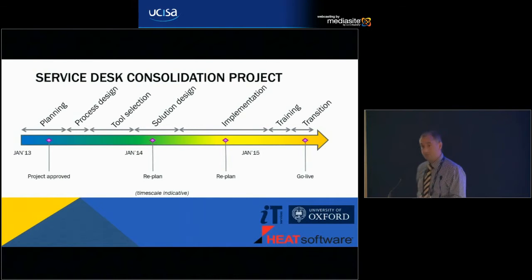Just about a year later, we replanned the project. And one of the things that we learned there is that when you're going through your ITT, when you're working with your vendors, you're looking at the products and so on, actually you probably haven't got all the information you need to draw an accurate plan for the project. And it wasn't until we sat down with HEAT's consultants to look at the tool set, bring all the people together who'd actually be using it, and bring all their requirements together, that we found that these people's requirements were only that big, these people's requirements were only that big, those people's requirements were only that big, but to meet them all was huge. And at that one, we had a 2-day workshop with HEAT, looking at what was required, and it roughly tripled the amount of work that we had ahead of us at that point.